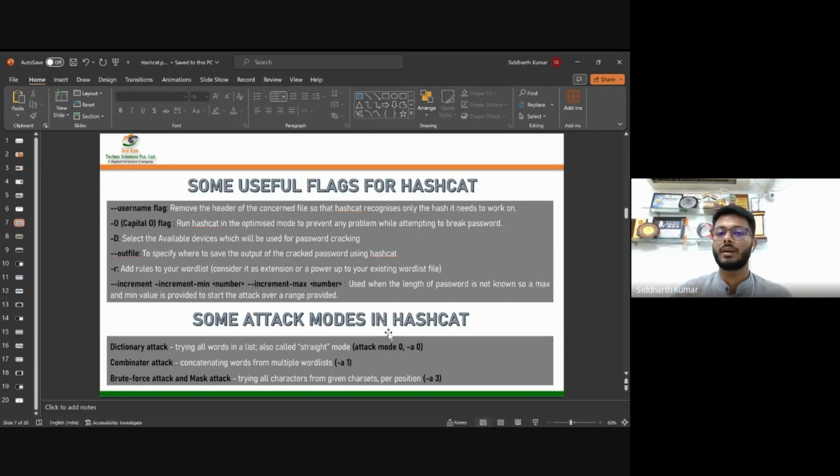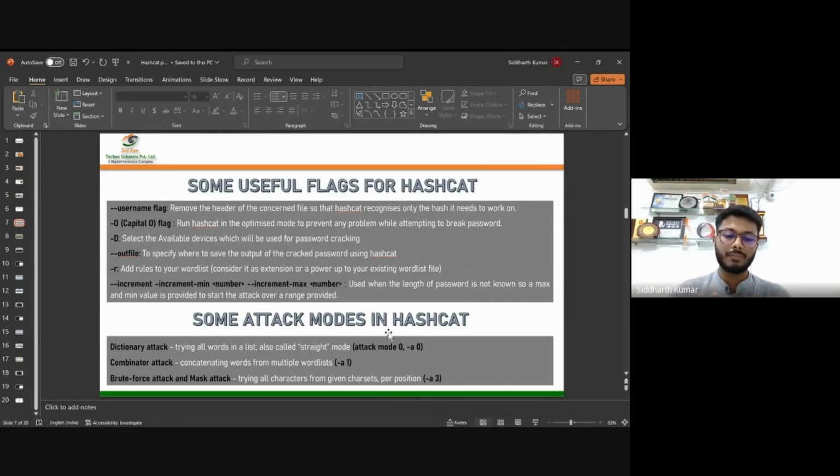You were just given a particular password protected file, and now you were just informed that I need to recover, I need to open this file, just get me that password. But nothing else was told to you, like what is the password length and what all things are there. So what you can do is specify the minimum length of the password you're targeting, and the maximum number, right?